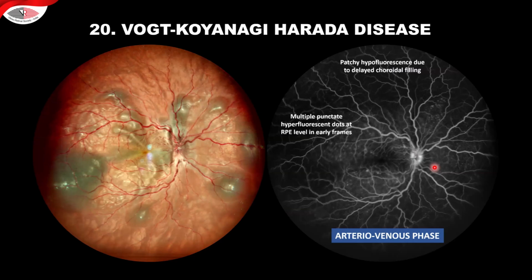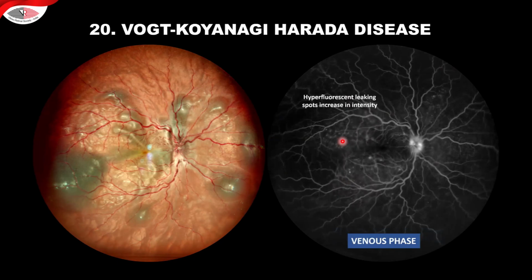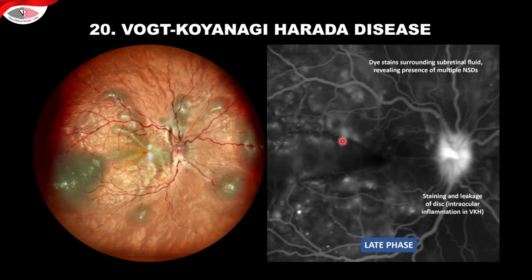I was mentioning VKH, Vogt-Koyanagi-Harada, in relation to the multifocal CSR. Sometimes the clinical picture is bilateral and you may confuse it with that. While in the VKH, instead of what you saw with the multifocal CSR, a lot of leaks, here you'll see very small pinpoint type of leaks seen irregularly in the areas when the FA is done in the arteriovenous phase. As the phase progresses, the intensity of those may increase, but they never reach the level of the type of multifocal CSR that you see.